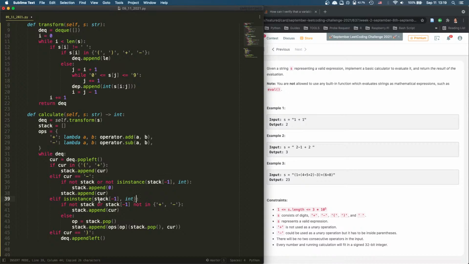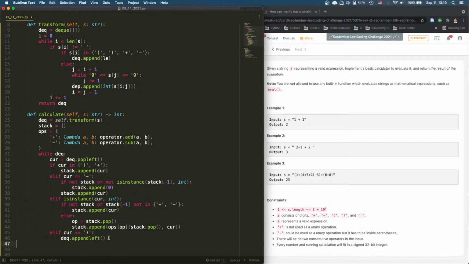If it's instance, not stack, it's current, is this. If not stack, or stack this is not an operator, we're gonna append the value. Otherwise, we're gonna pop it to get operator, and we're gonna do the operation. And stack.pop as another. It's gonna be the int, compute an int, we push an int in. That's good. We can do that.